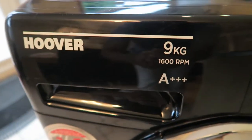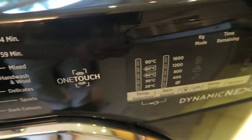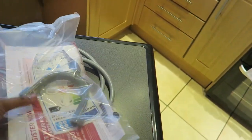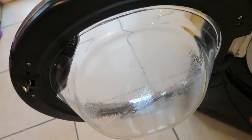Just a quick glimpse through the Hoover washing machine after unpackaging. Inside the drum you will receive a package of instruction manuals, warranty details, and a tool pack. Inside the washing machine door you may see condensation, but don't worry — this is normal as it happens through the manufacturer testing out the machine.